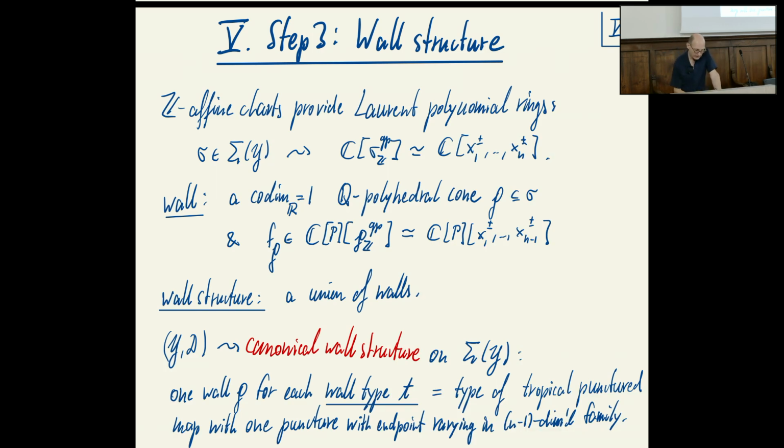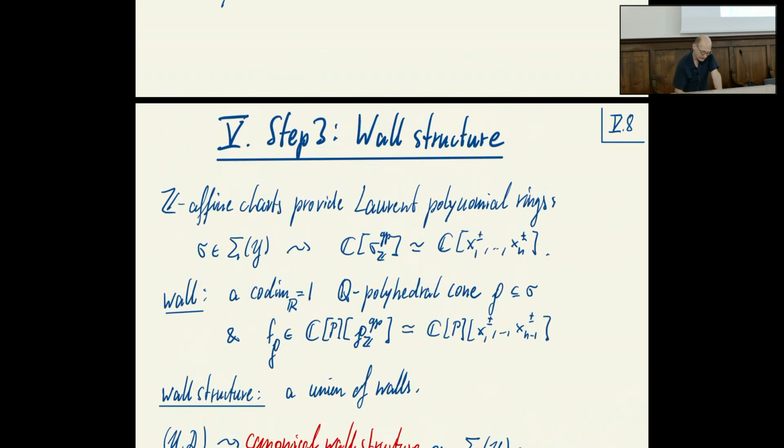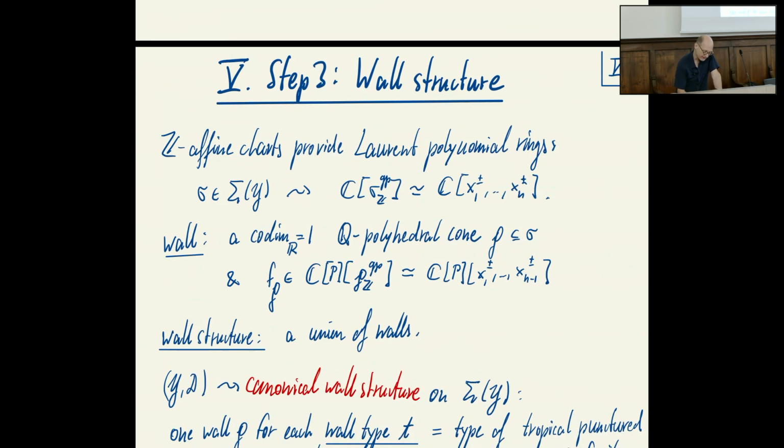So you observe that whenever you have any cone, but let's say we take a maximal cone, we're in dimension n, you get a Laurent polynomial ring, right? It's just the ring generated with powers of integral tangent vectors. Okay, so each integral tangent vector can be used as an exponent, and when you put it together, you get a Laurent polynomial ring.